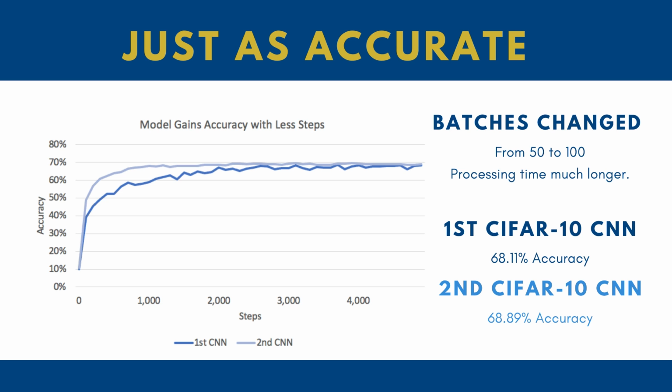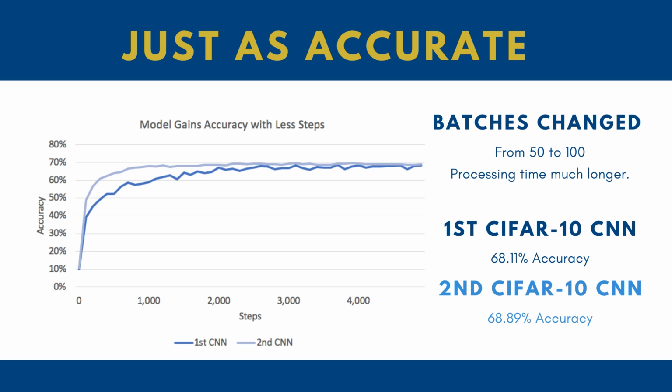So on the chart here, you can see the results of what I've done. The first neural network is the darker blue, and the lighter blue is the second network's results. As you can see on the right, the first and second are about the same in terms of accuracy. There's not even a full percent difference, but there is sort of a difference when you look at the chart. The light blue shoots up way faster than the second line.